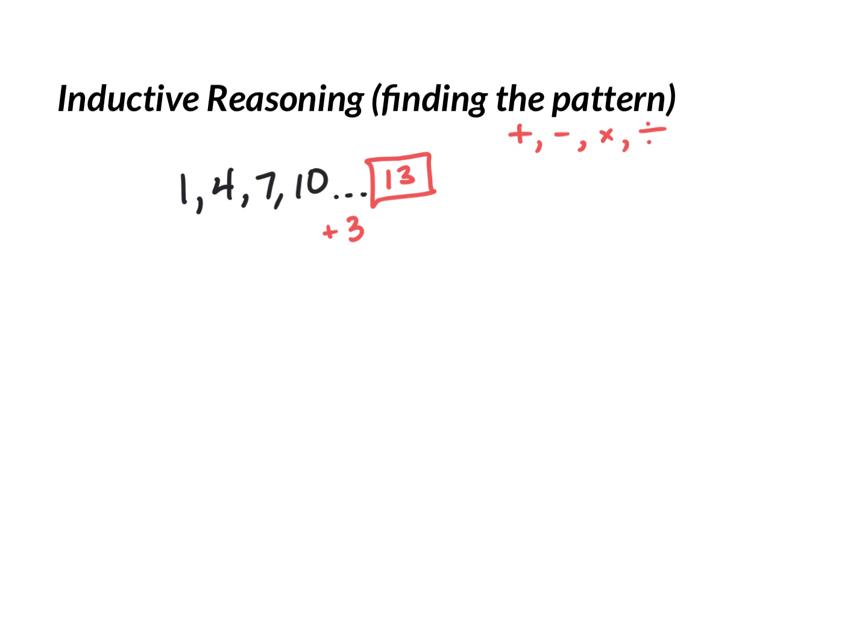So let's say we had something like this. Again, I would run through your operations. I'm not adding 9, adding 90, that isn't it. I'm not subtracting. Multiply by 10, multiply by 10, multiply by 10. So if you were asked what's the pattern, I am multiplying by 10 every time. And then what would the next term be? Well, if you multiplied 1,000 by 10, you'd get 10,000. That would be your next term.